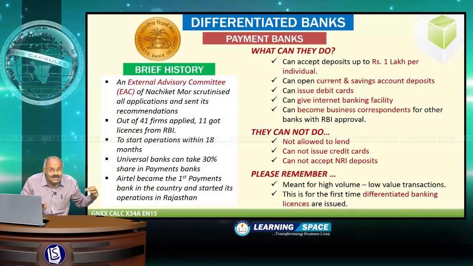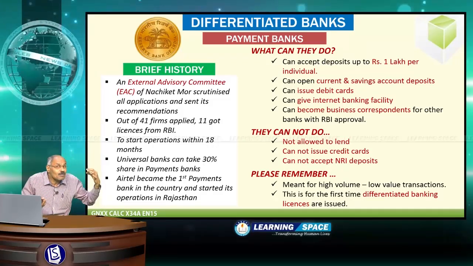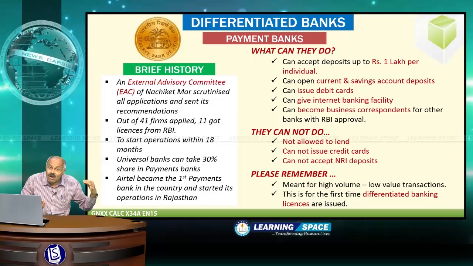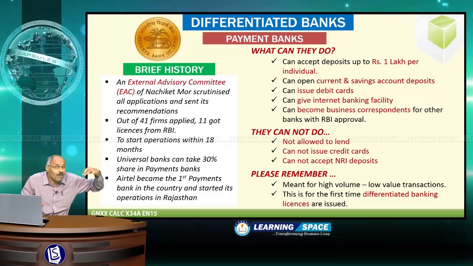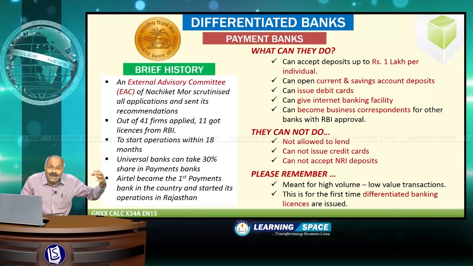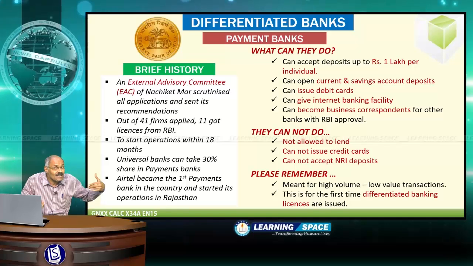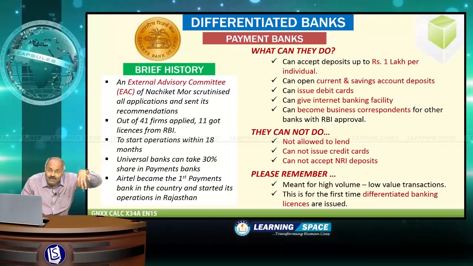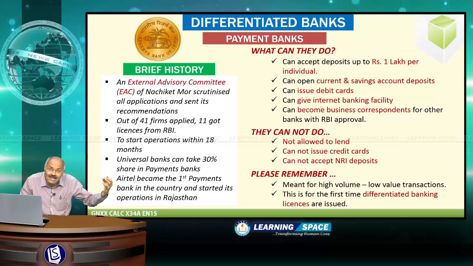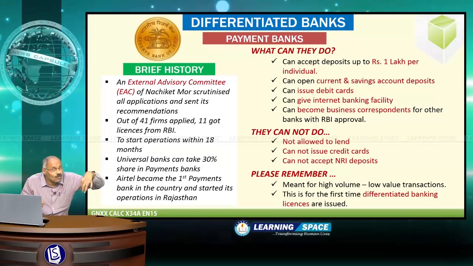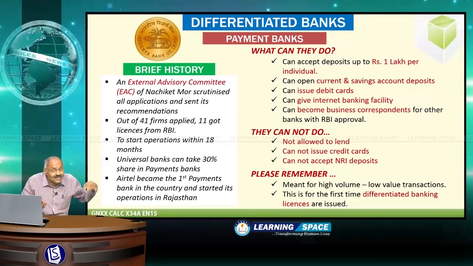Regarding payments banks, please don't forget, Airtel became the first payments bank in the country as it started its operations in Rajasthan. If you go back to a little history, Reserve Bank invited applications, 41 firms applied, Reserve Bank of India gave licenses to 11 firms, and this was based on the External Advisory Committee headed by Nachiket More, and they are required to start operations within 18 months.